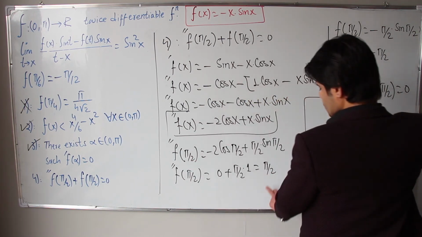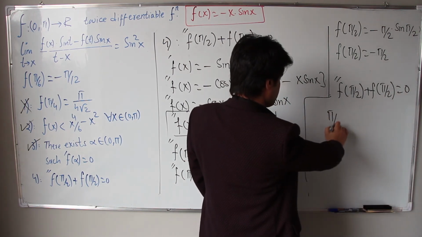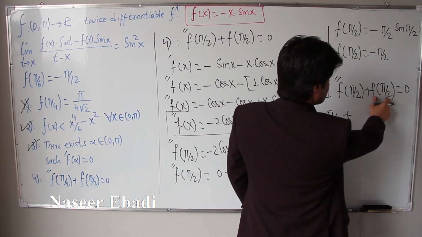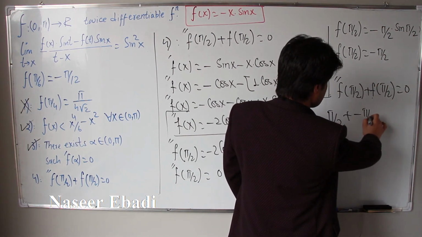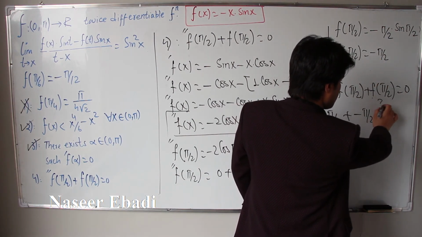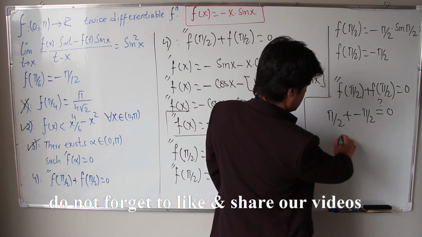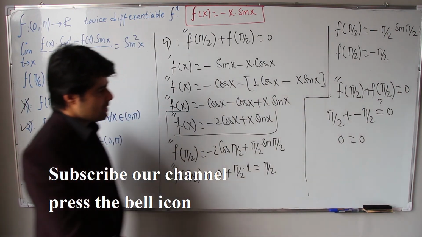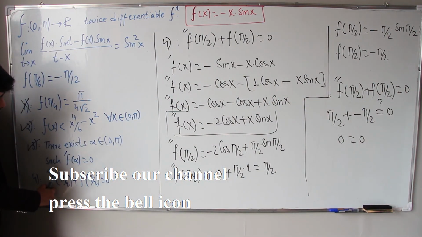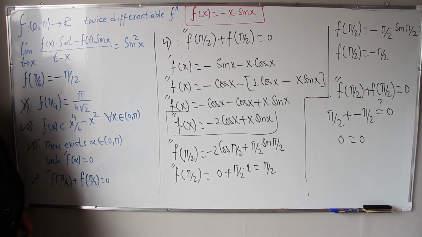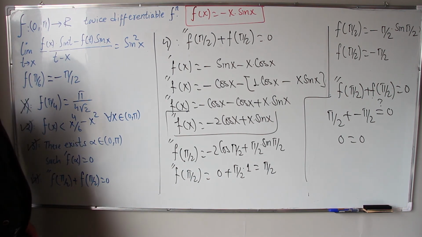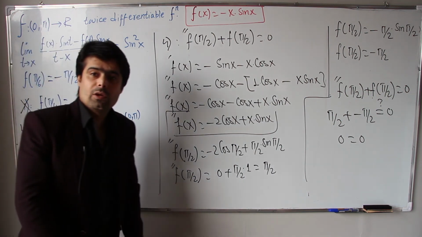What do we have for this solution? Pi divided by 2 plus, what's the solution of this one? It's minus pi divided by 2. Is this one equal to 0? Yes, this is 0. It means this statement is also right. So in this week's question, we have 3 answers, number 2, number 3, number 4. They were right and the first one was wrong. I think you have got it.